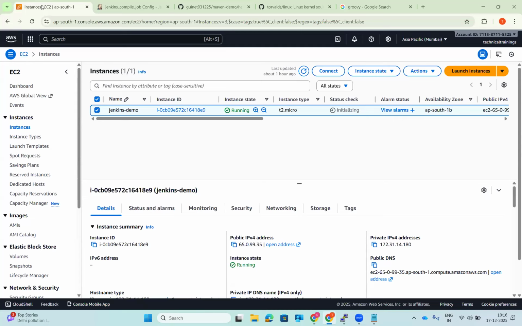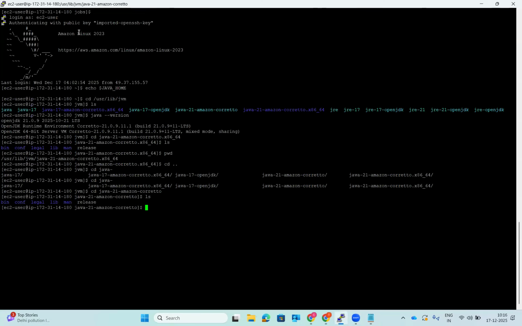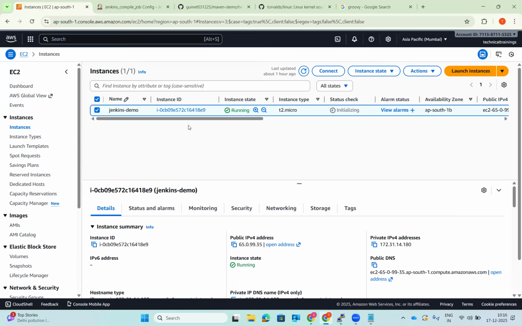There can be one agent. Now we are testing, so we have only one agent, only one instance. But in real time, there can be 10, 12, 14, any number of EC2 instances of very big size. We are using T2 micro, whose size is as low as 10 GB, but in real time it could be 1 TB. These instances are the agents to Jenkins, where Jenkins runs its jobs.